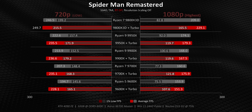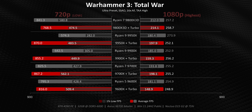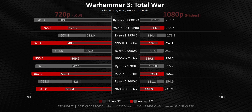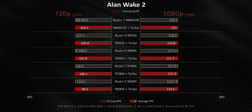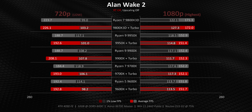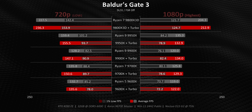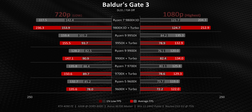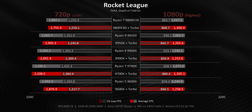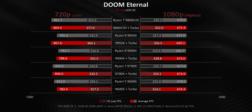The 720p results make Turbo Mode look better than what most people will experience, but this shows what could be coming down the pipeline — Turbo Mode is at least a nice option to have in your back pocket for future GPU upgrades. There's also a whole batch of games that don't see any change, positive or negative, from Turbo Mode. If there were any frame rate hikes, they were narrowly focused on specific CPUs or exclusively appeared at 720p testing, and there were also some very slight overall performance reductions — which again largely fell onto the 9600X.